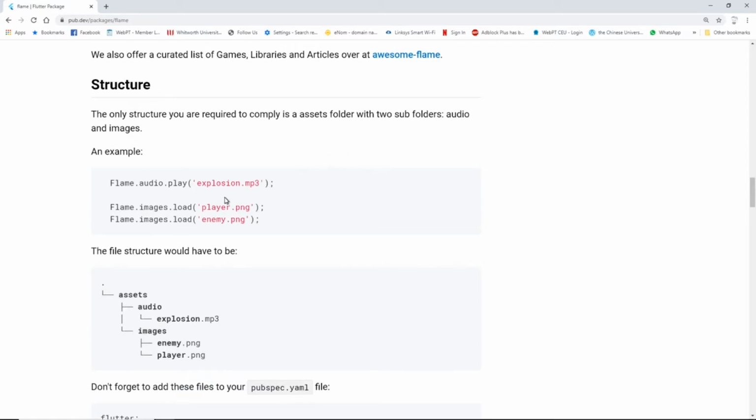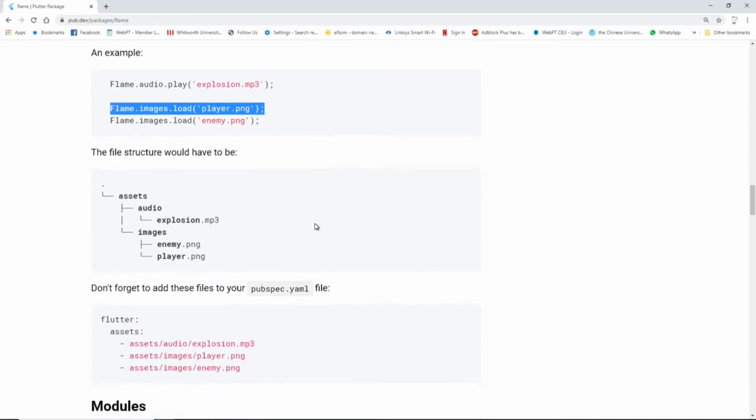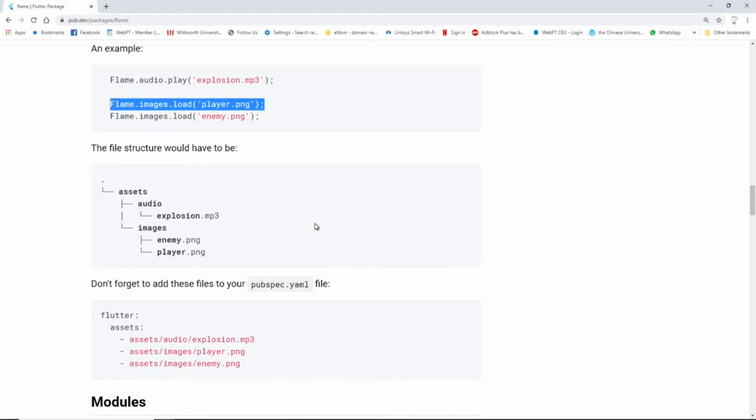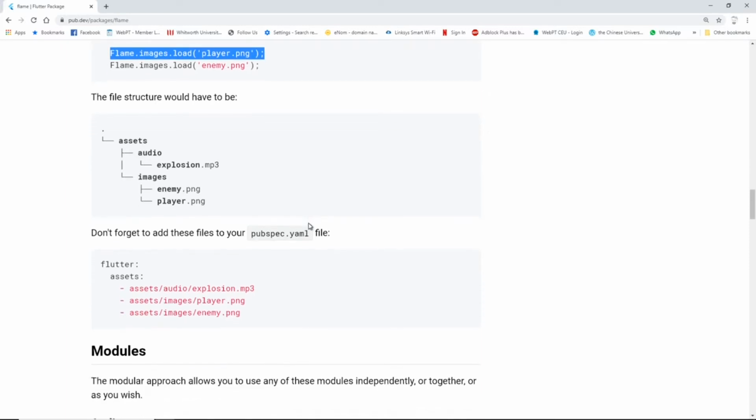So like here, you can just say Flame audio play, and it'll play an MP3 or an MP4 or whatever, or Flame images load. So this is a lot easier way to deal with loading images if you have some game engine like Flame or some other engine that's for dealing with assets.